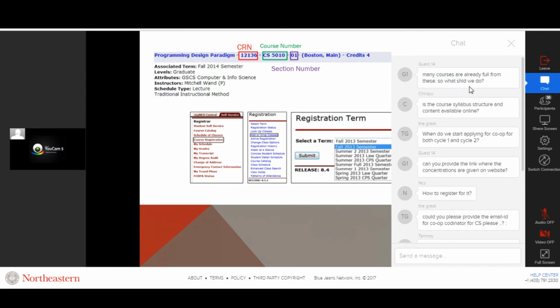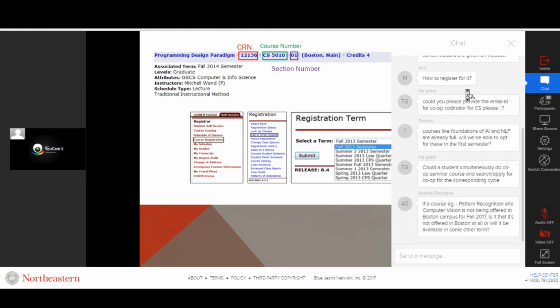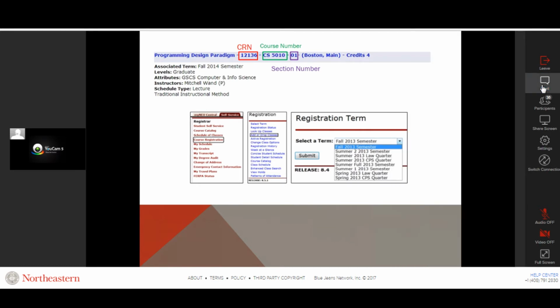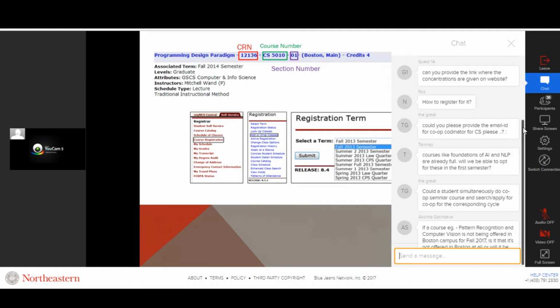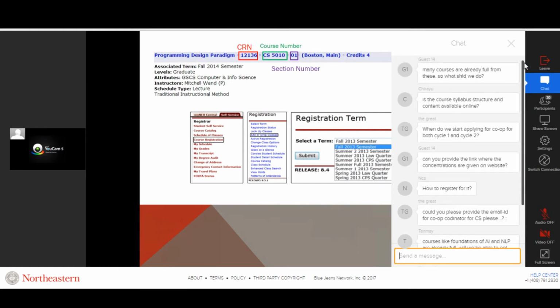You're going to add and drop classes, and then you're going to have to pick the term that you're registering for. Registration happens one term at a time. So for now, you're only focusing on the fall 2017 semester. You won't start registering for the spring semester until partway through fall. So right now, you're just focusing on your 2 classes and possibly your co-op seminar for the fall.